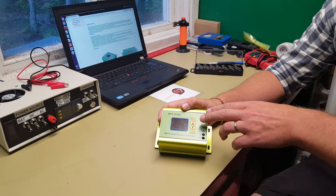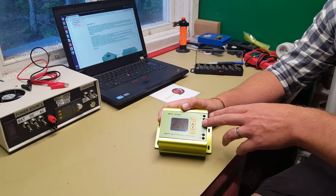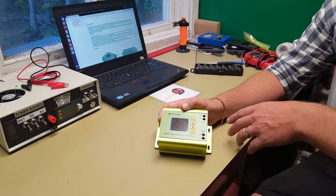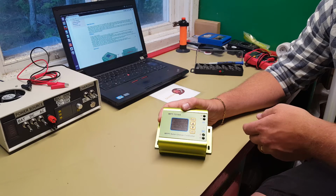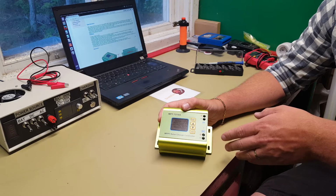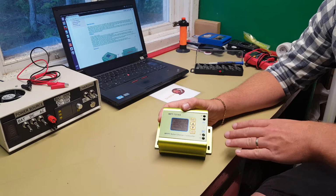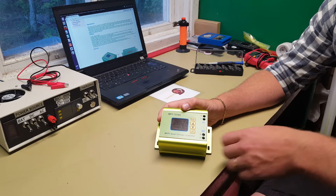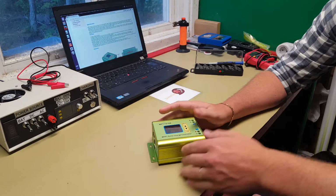Because this is a boost converter. It's not a buck converter that pretty much every other MPPT solar charger is. So this will only allow the voltage to go higher than the solar panels. All other MPPT solar charge controllers that I've seen is the other way around. They take a high voltage and convert it to low voltage by higher amperage. I will show you how this works exactly.